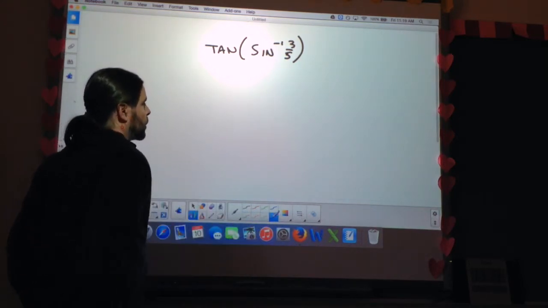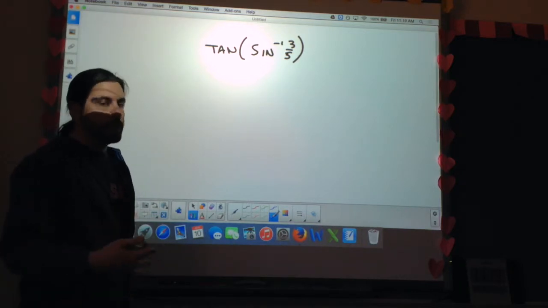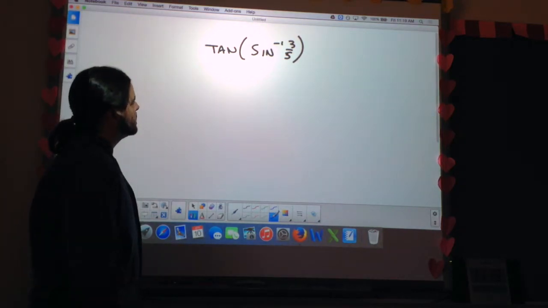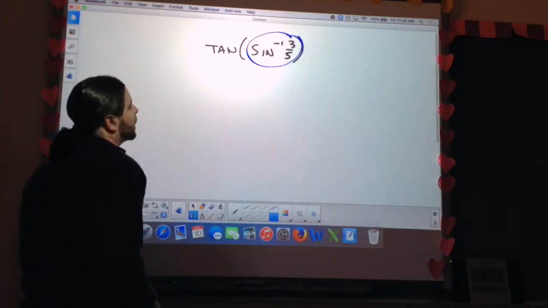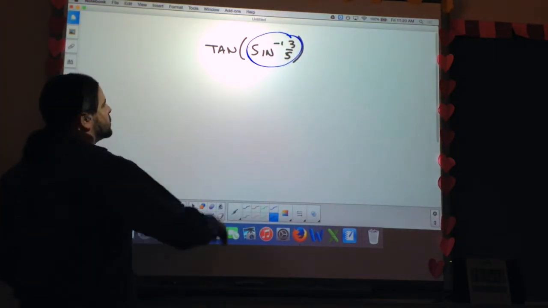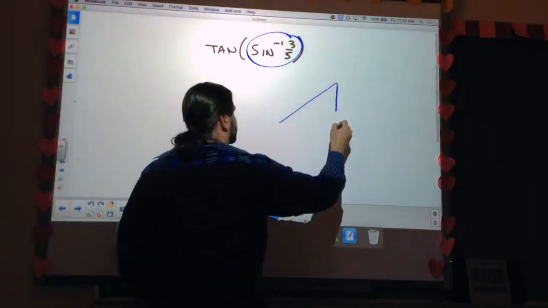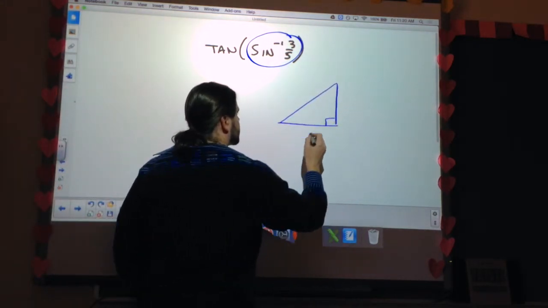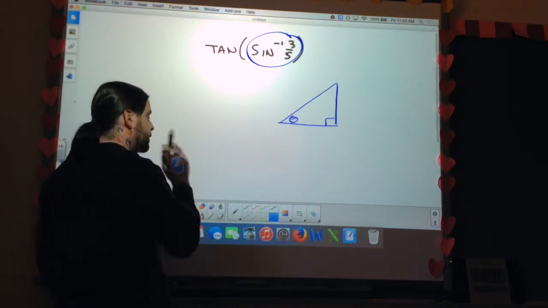We're going to run through some problems involving inverse trig functions so that you can see how you can use them. Here's an example. Let's say I wanted to take the tangent of the inverse sine of 3/5. The important thing to understand is that because this is an angle finding machine, this is really the tangent of an angle. Which angle, you might ask? Well, it doesn't really matter. The reason it doesn't matter is because we can just call it angle theta, for example.